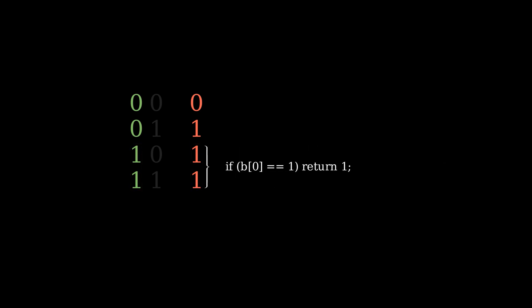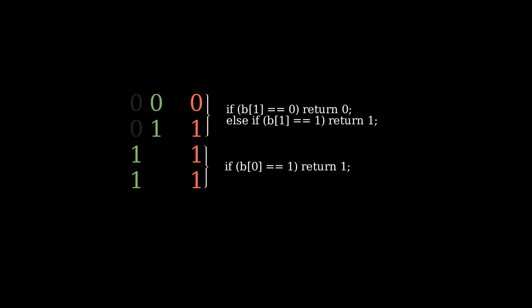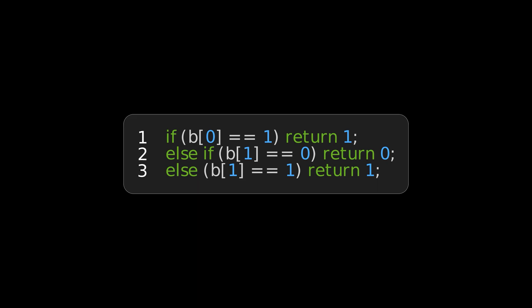Here is the equivalent code for the third and fourth inputs using b0 as the deciding variable in a terminating statement. We place this piece at the top of the reverse-engineered program. The b1 values in the third and fourth inputs have no effect on the output, since those values are not accessible due to the first statement being the terminating statement. Next, we check deciding variable candidate b1 for the first and second outputs. The outputs are consistent with b1 values, so b1 is a deciding variable candidate for the first two inputs. We can now stitch these pieces together — it will produce the correct outputs for the given inputs and pass all the tests.